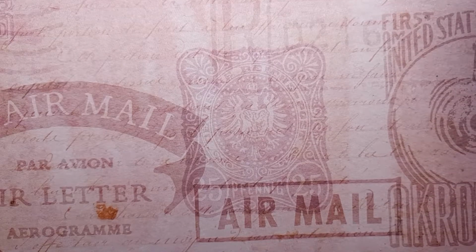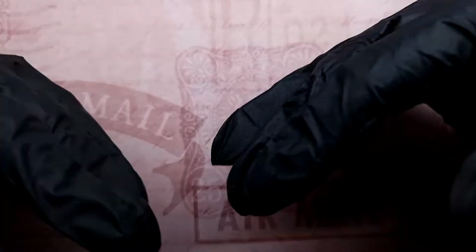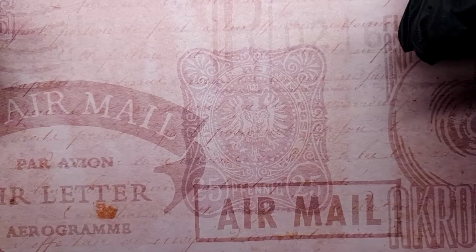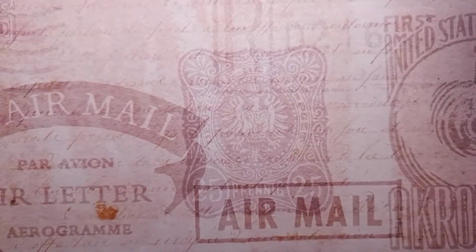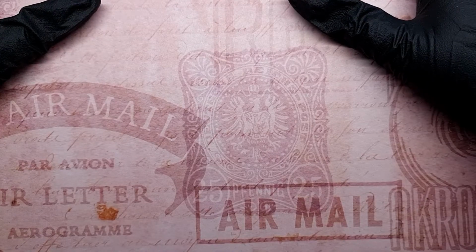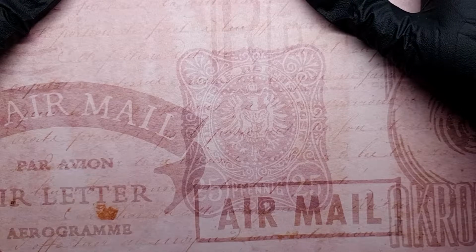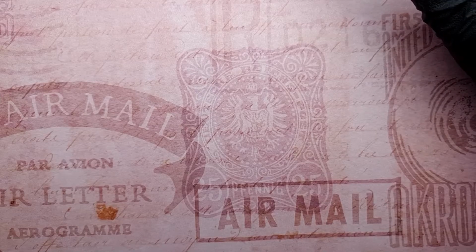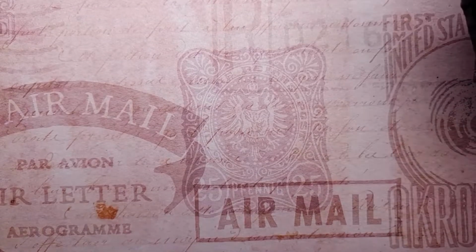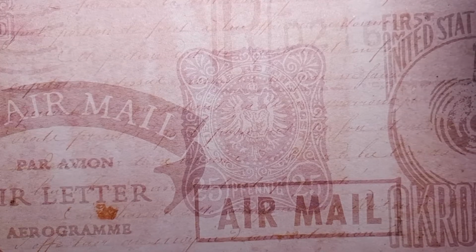One of them was full of disinfectant and hand sanitizer and stuff like that, and the other one was full of gloves, and it was all a donation. So they didn't want to charge us, they didn't want me to buy them in bulk, but they wanted to do something for the community, and I thought that was absolutely incredible. So yeah, that's another reason why I love them. And I'm sorry I rambled for like 5 minutes, but I really wanted to share this story because they are really incredible people. Besides the fact that they have good products and reliable customer service, they actually have a big heart as well, and they're really lovely.